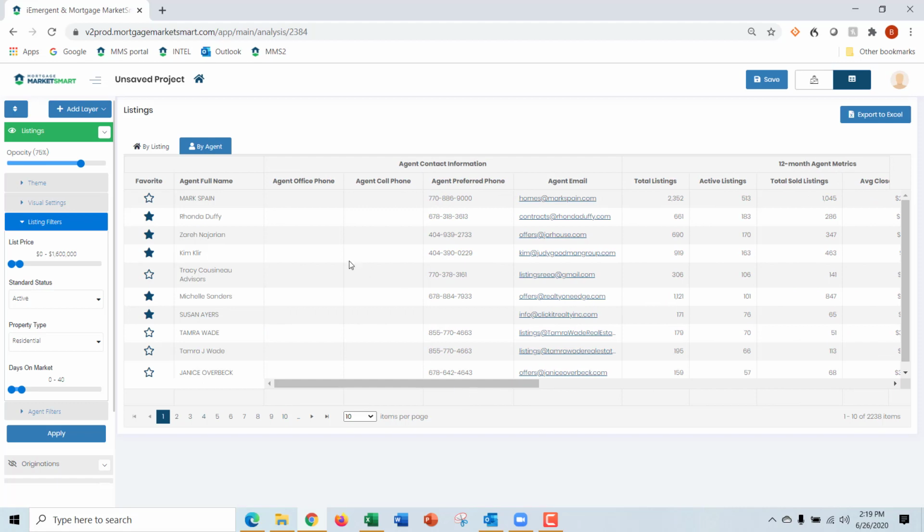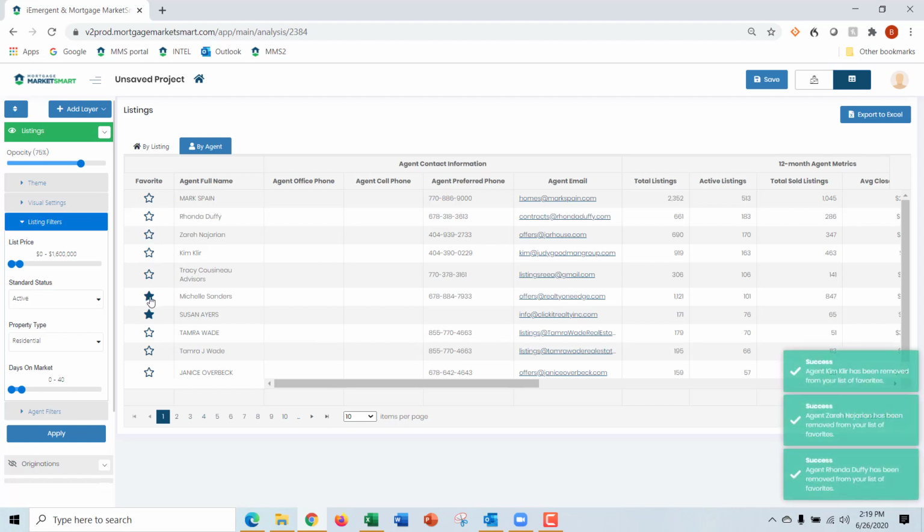So what's interesting here is you can use this information again to export directly to Excel and use however you wish, or you can use this star feature, which allows you to favorite a realtor.